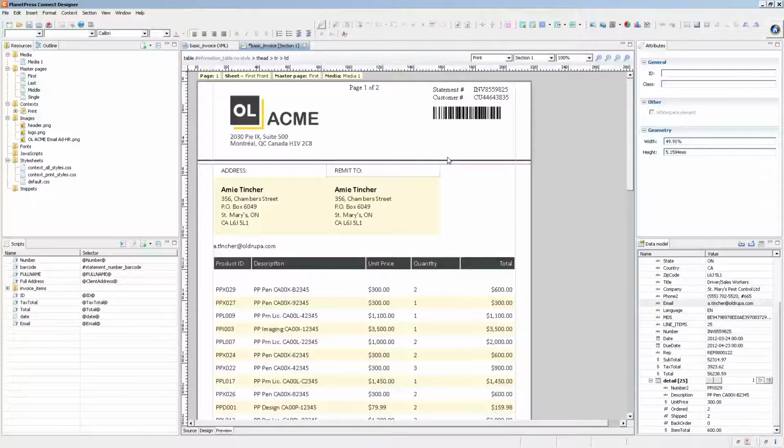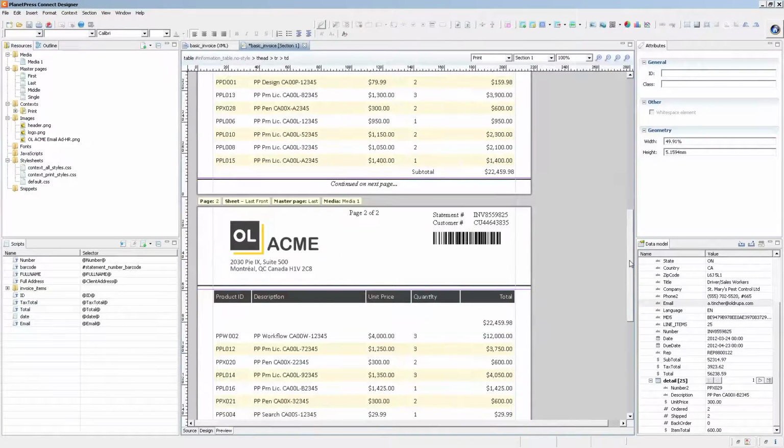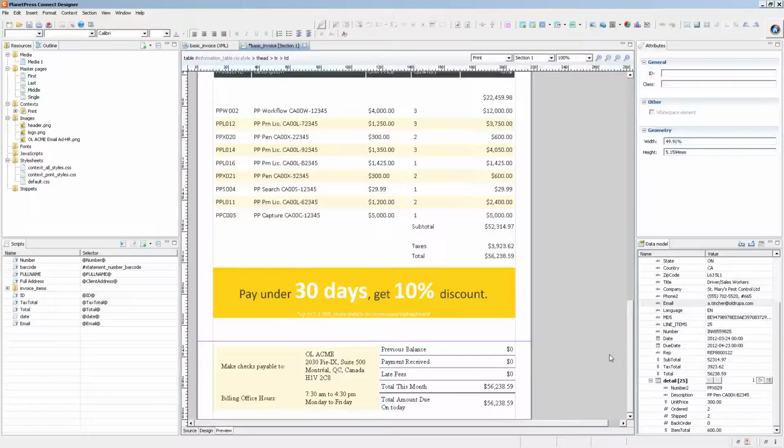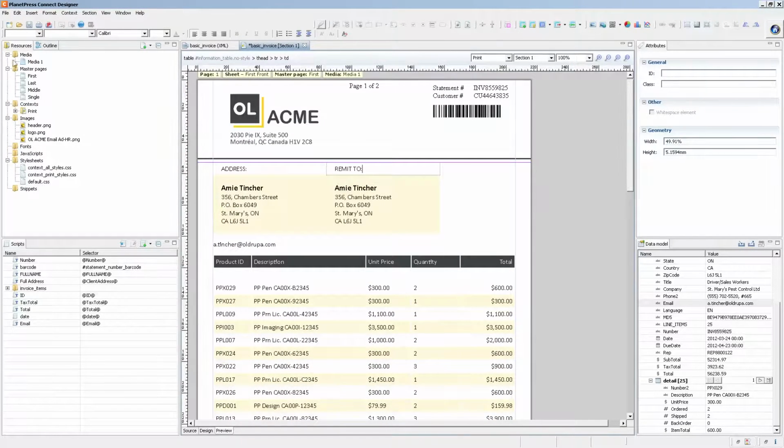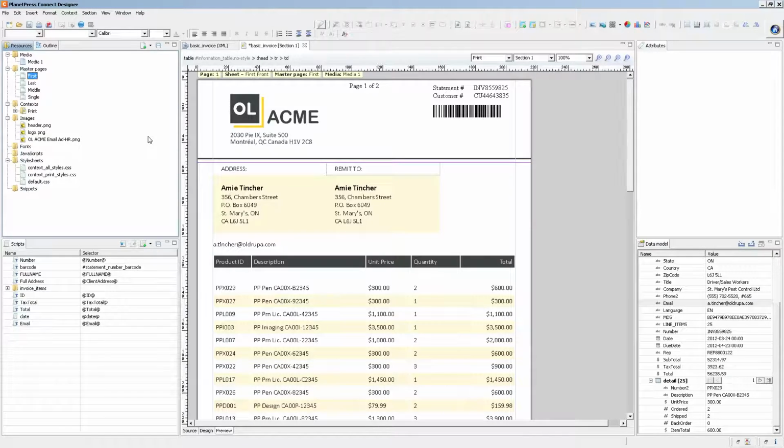So it's pretty easy. The other thing is that you can customize what appears on each page, not only within the main text flow, but also for the headers and footers. Now, if you see here, the first page has a large footer with a page numbering, and the bottom has continued on next page. And the page 2 has this cutoff that you can have at the bottom. That could be a payment slip, that can be a totals page, it can be whatever you want. You have a very good power over what appears when. This is controlled using the master page, so the first, last, single, middle, those are all the positions that you can choose.